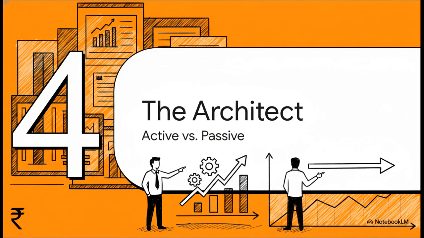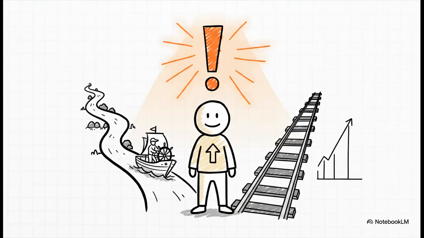This brings us to the architect of the fund's whole strategy, its management style. We're talking about the absolutely crucial difference between an actively managed fund and a passively managed one. And I really want you to listen closely here. Understanding the difference between active and passive management is one of the most important things you can do. It affects everything: the fund's goal, its performance, and, maybe most importantly, how much it ends up costing you.